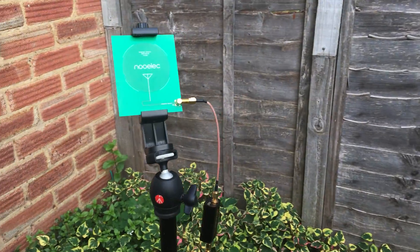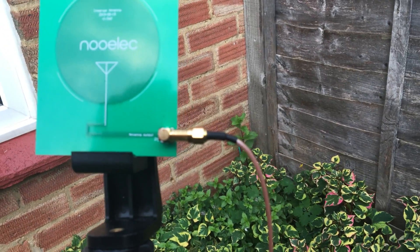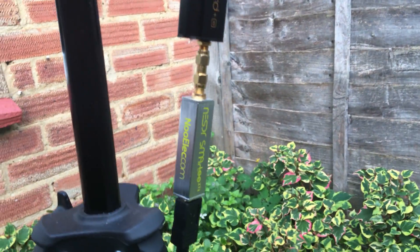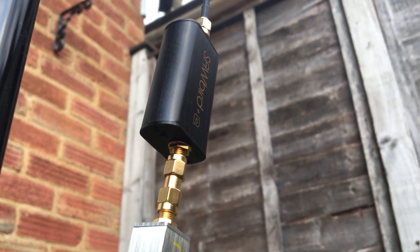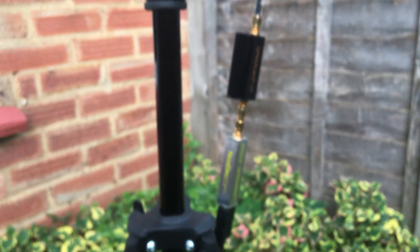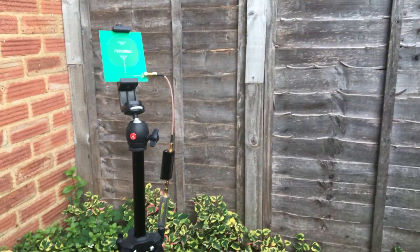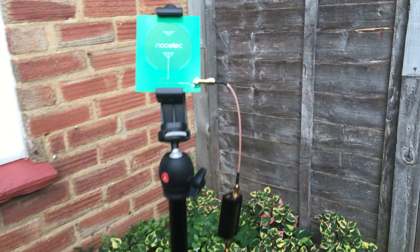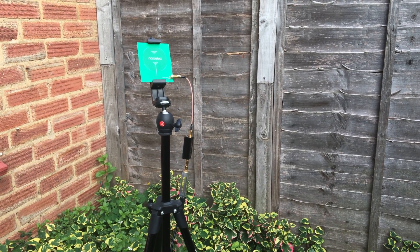Here we have the antenna mounted on a little bracket on top of my tripod. The head of the tripod I can angle it backwards and forwards and swivel it round so I can roughly point it towards where the InMarsat satellite is. Going down we have the filter and then the NESDR. The filter needs to be powered, so the NESDR Smarty is powering the Sawbird filter using the Bias-T. The Neuilek SDR receiver is connected to a long USB cable — around three meters — going through my window into my computer. There's a short patch lead from the antenna connector down to the filter, and the SDR receiver is plugged straight into the filter. It would be better to mount it so there's no strain on that connector.